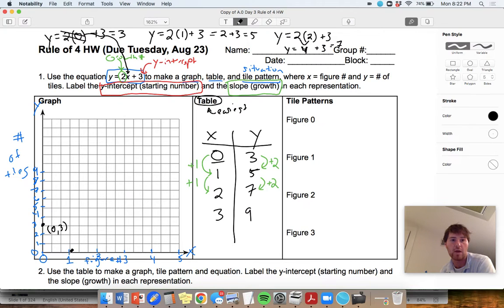When x is 1, we got to go up to 5 on the y-axis, okay? So here, when y is 5, right here, x is 1, okay? So I have another point right here. And I can even mark the point if I want to. It shows you're being very thorough and very thoughtful. Okay, 1, 5 right there. When x is 2, y is 7. 2, 7. Okay, when x is 3, y is 9.